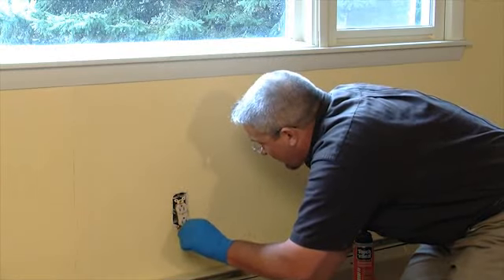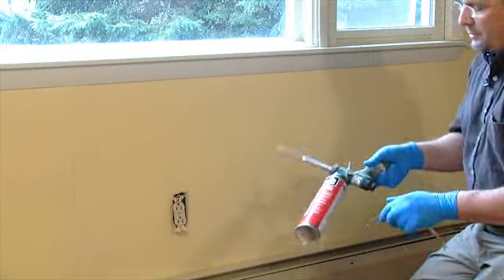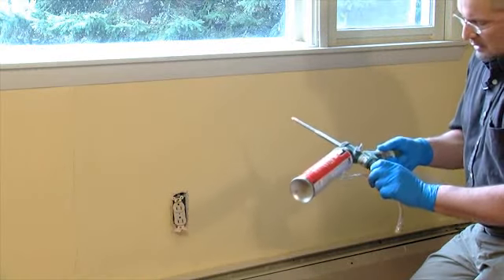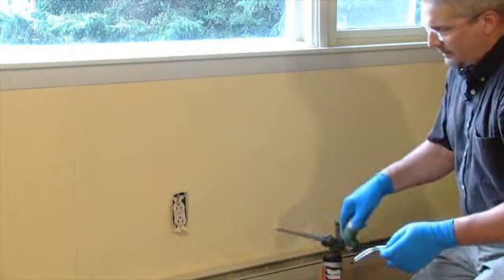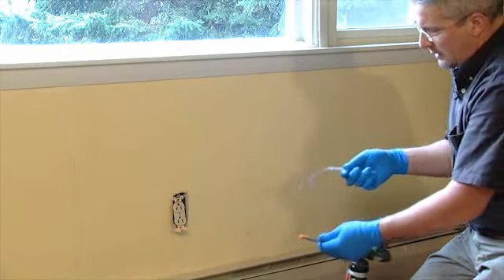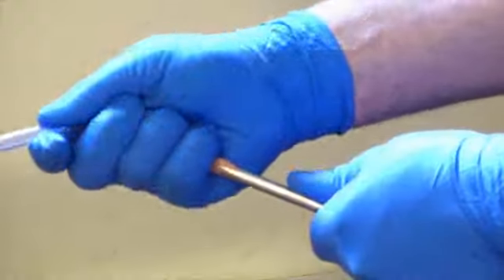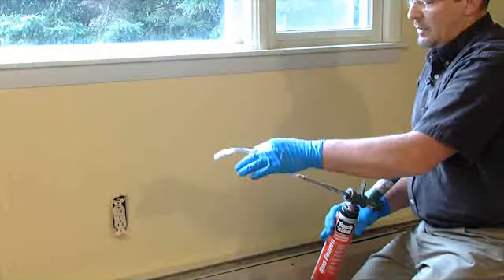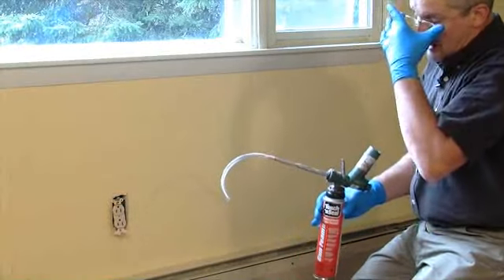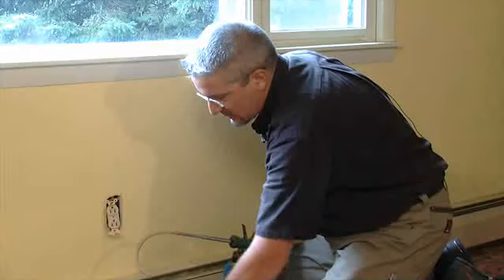I will first start by getting this more out of the way, then taking my reusable foam gun, turning the outflow up just a little bit, inserting a non-conductive clear tubing that you can purchase at most hardware stores. That allows you to make sure you can get it exactly where you want it in the back of the box, but also that it does not conduct with anything that still might be electrified.